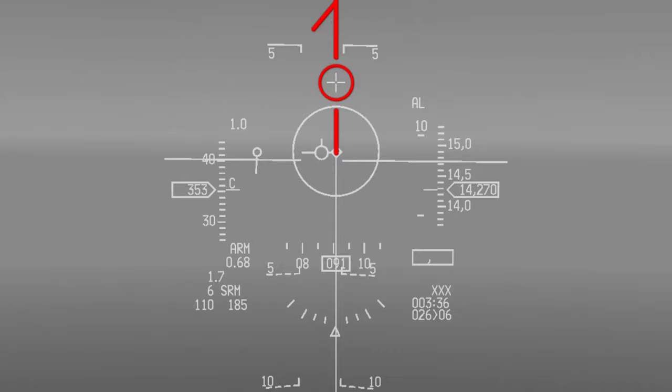This mode is useful when tracking a target along your lift vector, which is a vector line extending vertically up out of your cockpit. As you pull the aircraft's nose onto a target, you can lock it up before it appears on the HUD, and can therefore fire a missile at a target even if you don't have sufficient energy to point the aircraft's nose at it.